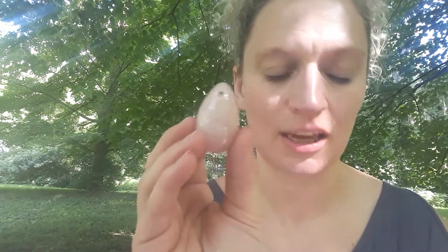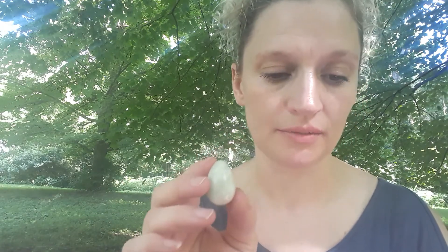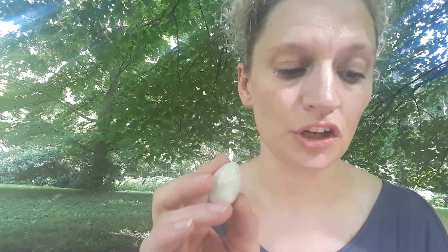As you strengthen and tighten, you move up to the rose quartz. It is the crystal of unconditional love — it connects with the heart chakra, helping to heal emotional wounds and improving your ability to give and receive love. Then there's the jade: ancient cultures believe jade blesses everything it touches. It's valued for its beauty and healing properties and is said to balance and harmonize the heart chakra, boosting your emotional well-being even further.